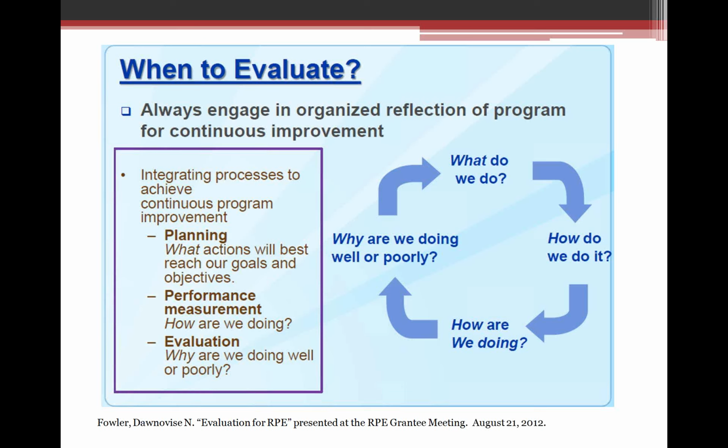How are we doing? And then, why are we doing well or poorly? You know, kind of like that example that I gave of dengue fever. Like, why was that adult category lower than the rest? Like, why were women lower than the rest? And a lot of times, depending on how your evaluation is set up, you might get some of those answers and sometimes you might not.